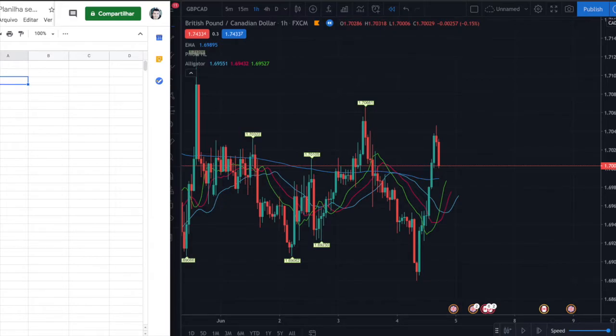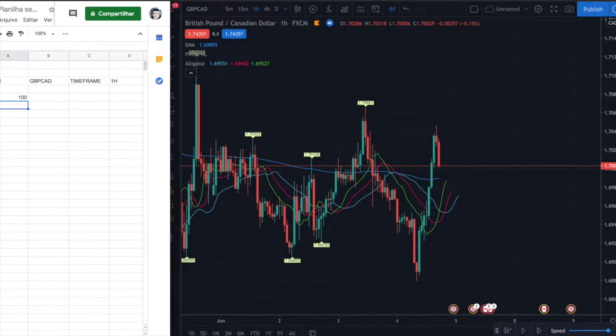So take notes, I'm gonna put here the pair is GBP CAD. The time frame, it's important that you take notes, because basically we're gonna do just win, loss, win, or maybe we do, let's say we're gonna risk 100.